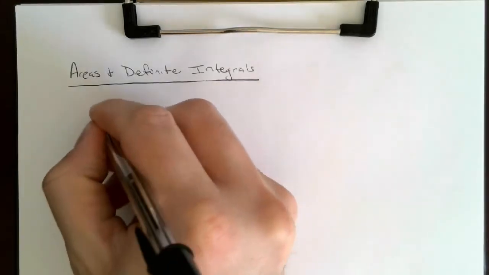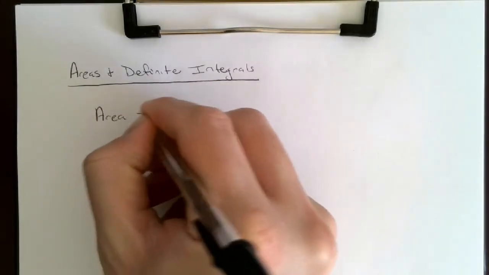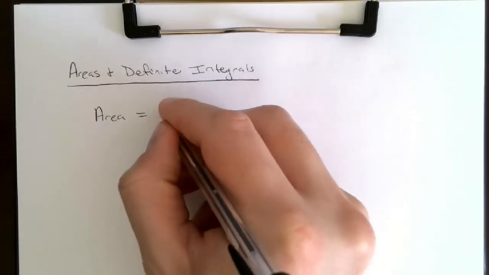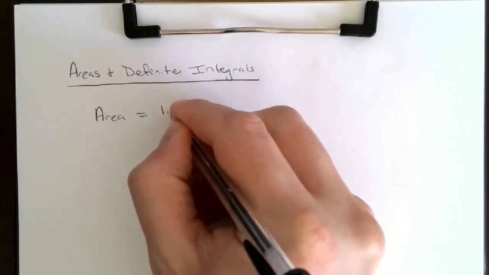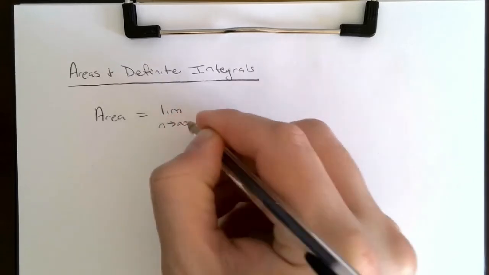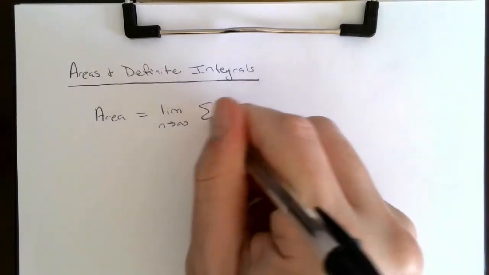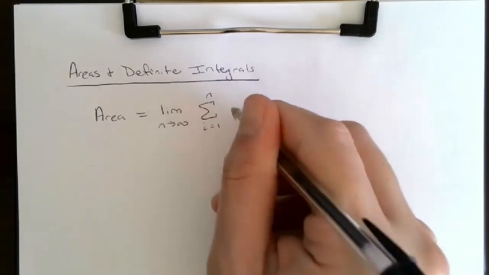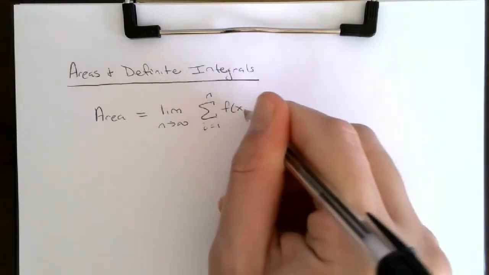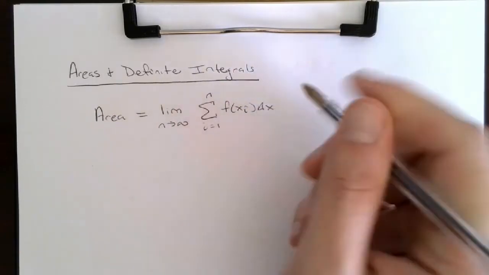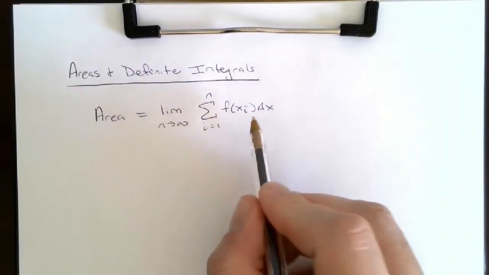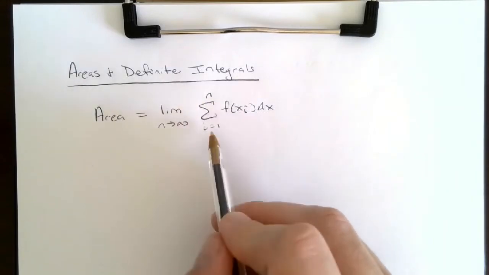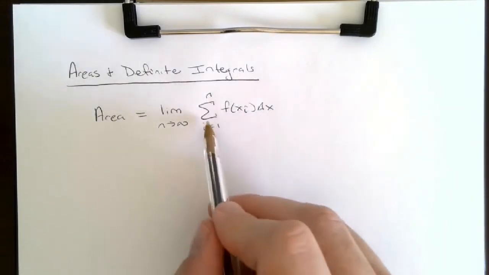So, what we know from that is that our area is equal to, if I write this as, what if I used an infinite number of rectangles? It's equal to the limit as n goes to infinity of the sum from i equals 1 to n of f of x sub i delta x. Remember, this was how we found the rectangles, and then we were adding them all up. This means take the sum of them. If we used n rectangles, you're adding up n rectangles.